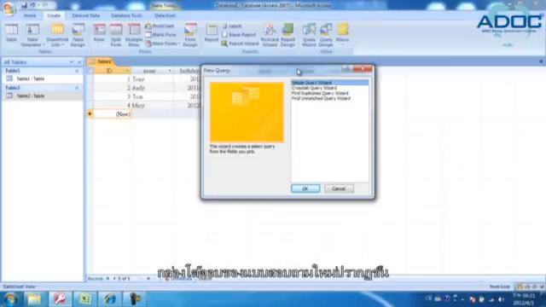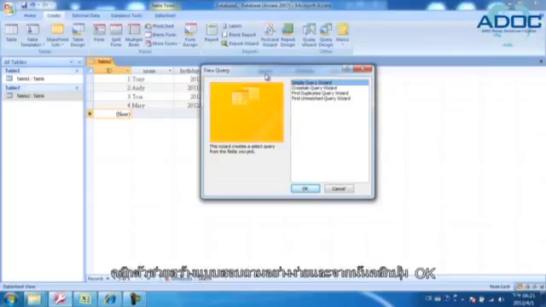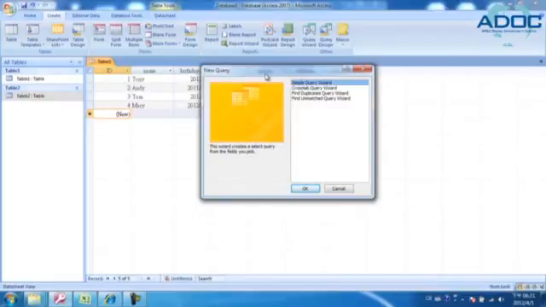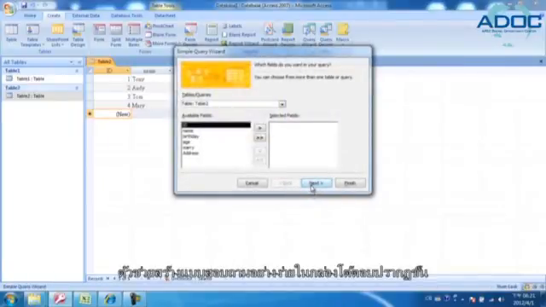The New Query dialog box appears. Click Simple Query Wizard and then click the OK button. The Simple Query Wizard dialog box appears.